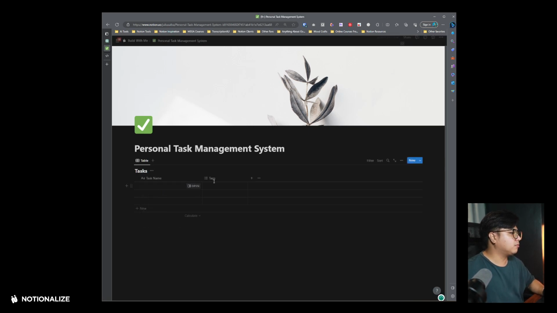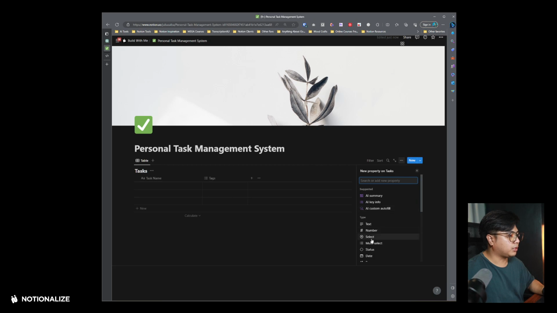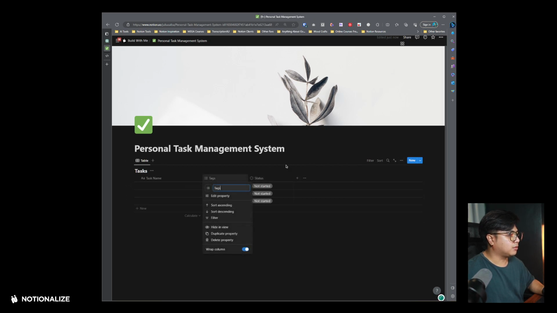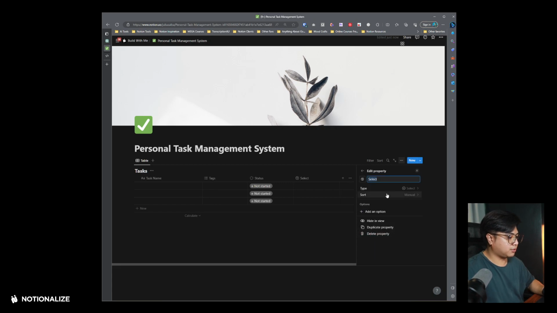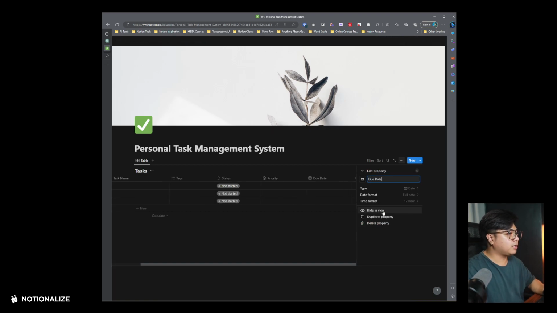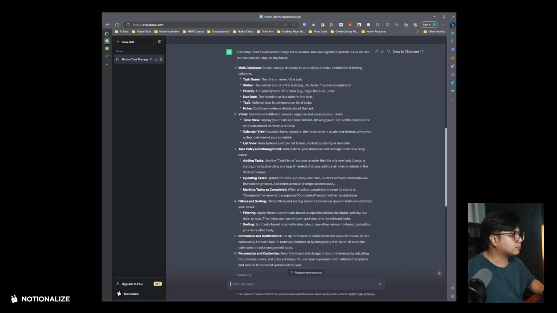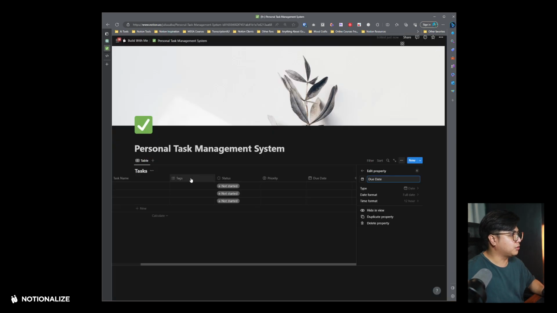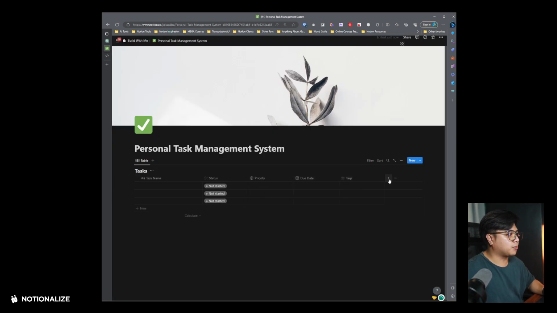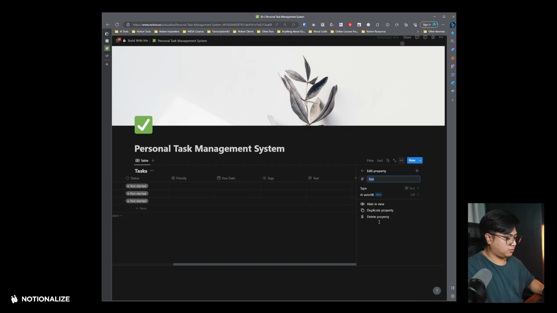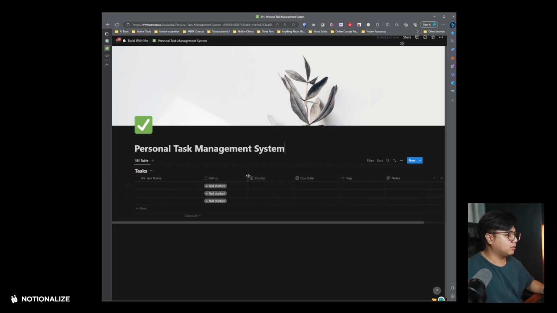Task name, we can have a status, select, priority, and date, due date. What else? Tags, notes. So these are optional. Notes. So we have a database now, a table.